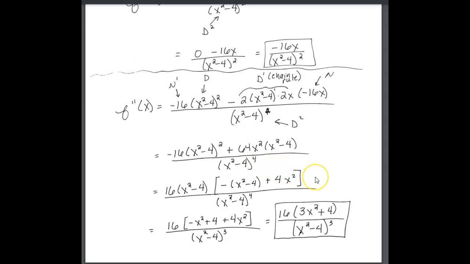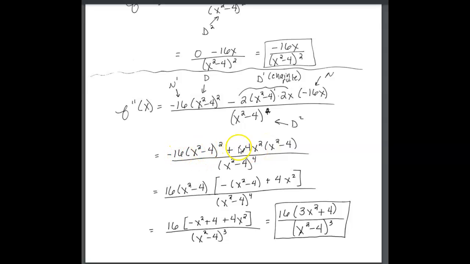In this next step, I'm going to leave it like it is and just factor out the greatest common factor. The only other way to handle this is to FOIL this binomial, then distribute the negative 16, distribute the 64x squared, clean it all up, and then refactor it. Instead, this whole thing right here is the first term, and you're adding this whole thing here, your second term. So I'm going to look at those two terms that are being added and factor out the greatest common factor.